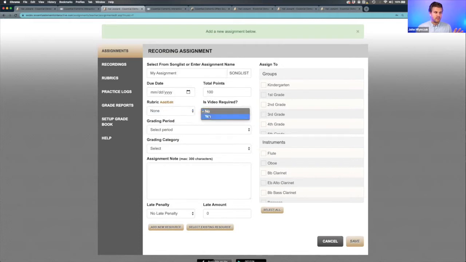You could require a video, and you can just use EEI to let students video or audio record any of their etude, their song content, anything, and turn it into you using EEI's tools. So when you create a recording assignment, you can choose video or audio, video and or audio, but you can also choose to assign a specific EEI song, or you could just use this platform as a video and audio assignment tool for your students, which is cool.